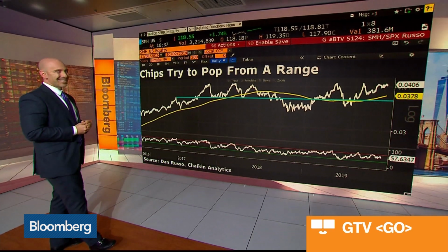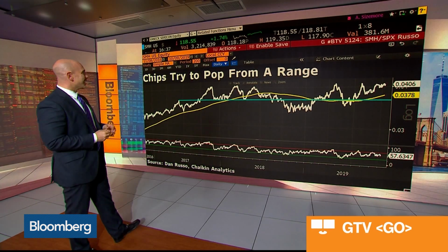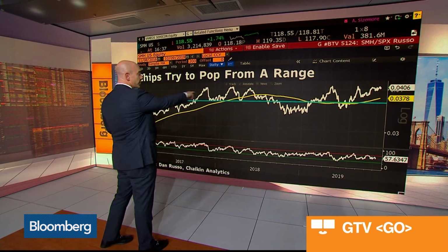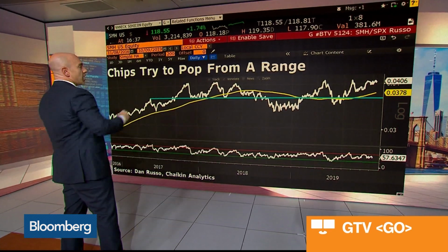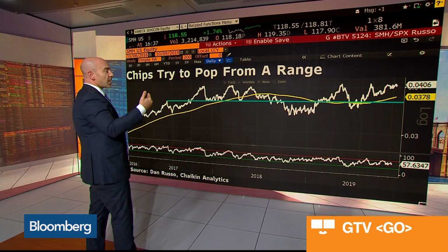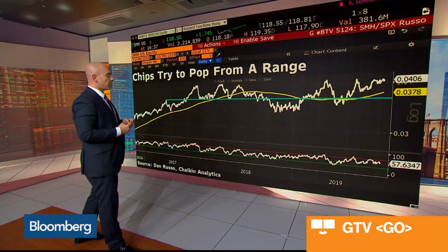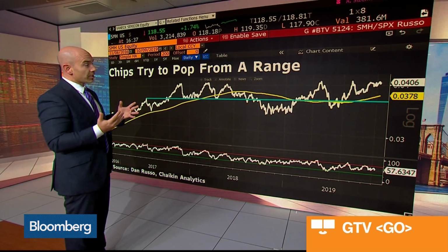What's that, the new Dow transports? The new copper, maybe. New copper, right? Chips. So what we're looking at here is the chip stocks relative to the S&P 500 on the verge of breaking out through 2-year resistance. Generally speaking, there's a positive correlation between this ratio and the S&P 500. So if the chip stocks can break out relative to the broader market, that bodes well for the broader market. And again, I think evidence does point to the fact that we could see a breakout.